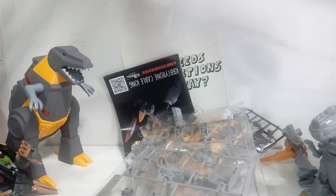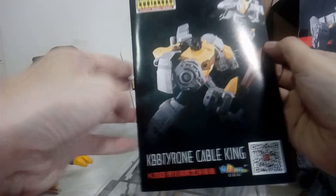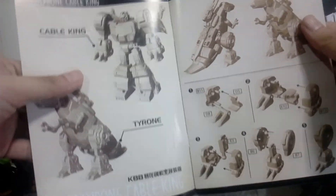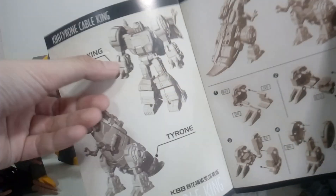It's been opened already, so let's just see the pieces — model kit. There we go. Is that empty? It's empty. So, I can't do 'who needs instructions anyway' because this is a really complicated thing, so this is not a 'who needs instructions anyway.' Pretty detailed, except the colors are kind of — what — sepia? What? His name is Cable King?